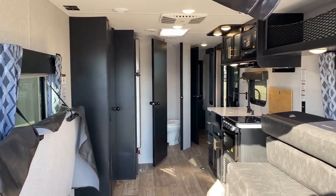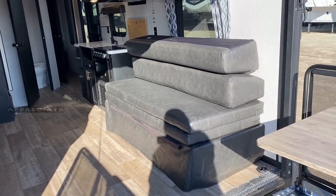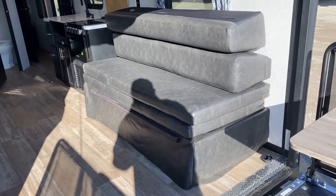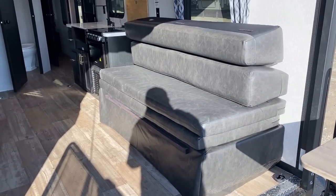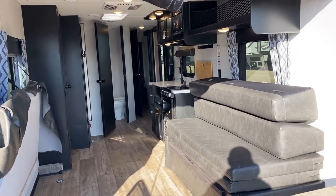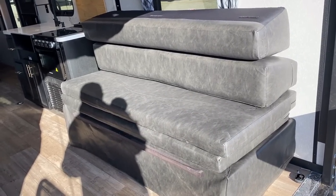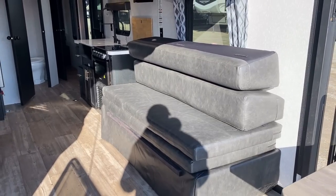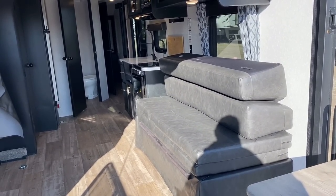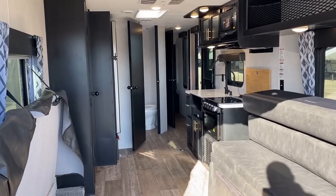Something maybe I haven't talked about before: these folding benches are all free-floating cushions, which is kind of nice. If you're going to use just one in sleeper mode — and we're going to revisit this RV with the ramp closed in just a few minutes in what I call road mode to see it in guest sleeper mode — you can actually double up the cushion to make it a little more accommodating for your guests. But if you're going to fold the benches up and down to load your stuff, you do need to get all of the cushions out of the way.